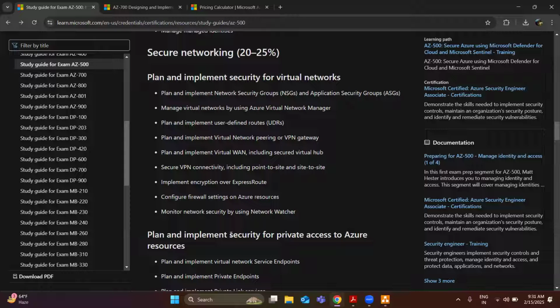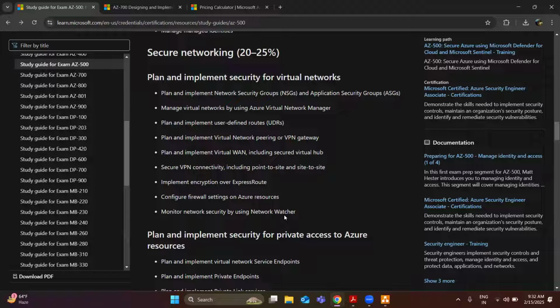Then monitor network security by using Network Watcher. You can monitor, you can configure alerts. If let's say there is something wrong, then you are going to get the alert on your email account, on your phone number, or you are going to get a push message as well. So it totally depends on what service you are configuring. Based on that, you will get the alerts on your devices. That is networking, how you are going to secure networking.